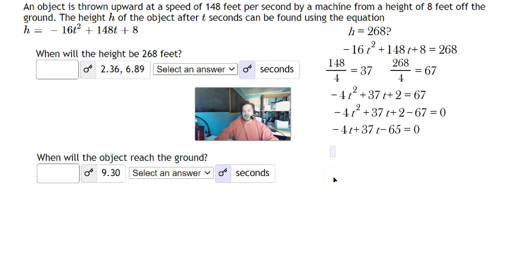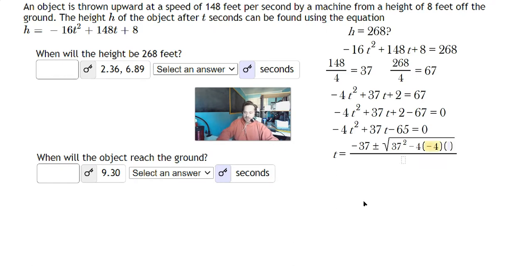Continue here. At this point, plug into the quadratic formula. We have some kind of messy equation. So it's going to be the following. t would be equal to negative b, so negative b in our case means 37. And here I meant to put a t squared right here. So that's 37, and then plus or minus the square root of b squared, so that's 37 squared, minus 4 times a, which is negative 4, and then times c, which is negative 65. And you divide it by 2 times the value of a, which is negative 4. From here, in applications, often you just do this on a calculator because it's so messy.